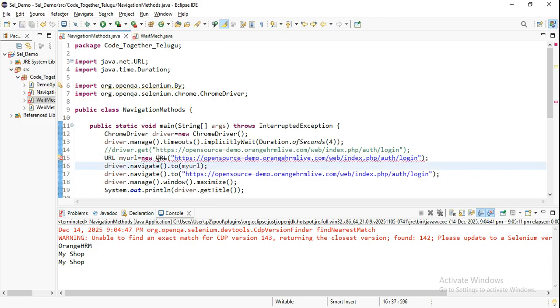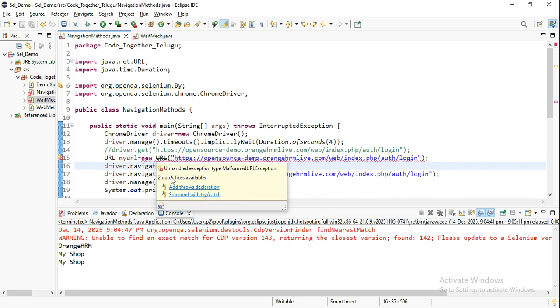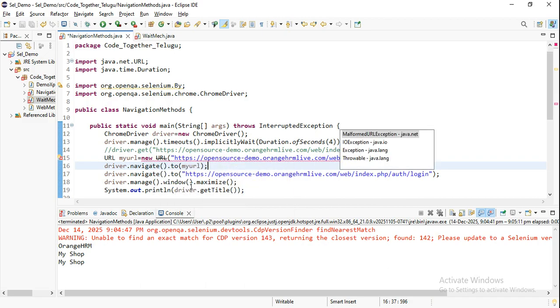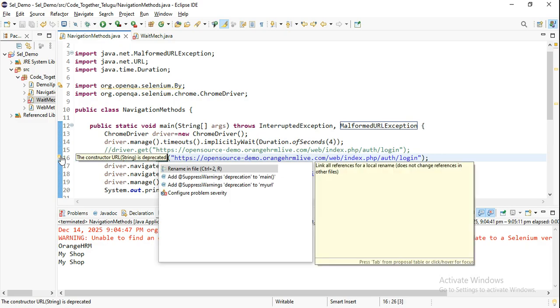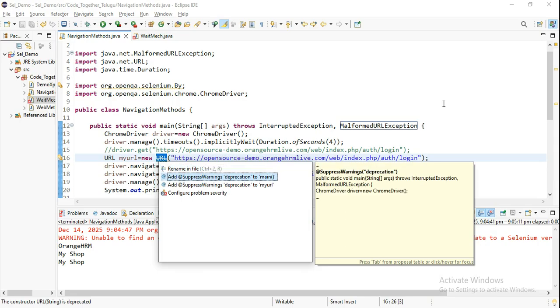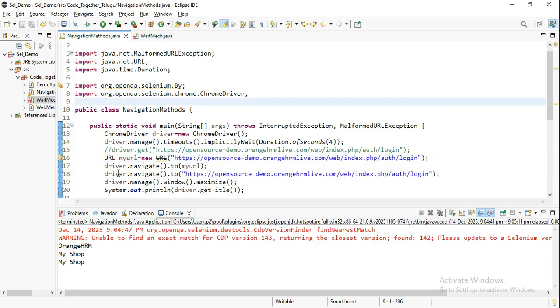And something else you need to do: add a throws declaration, it may throw an exception. It's still having an error. Why? Deprecated, it's okay.